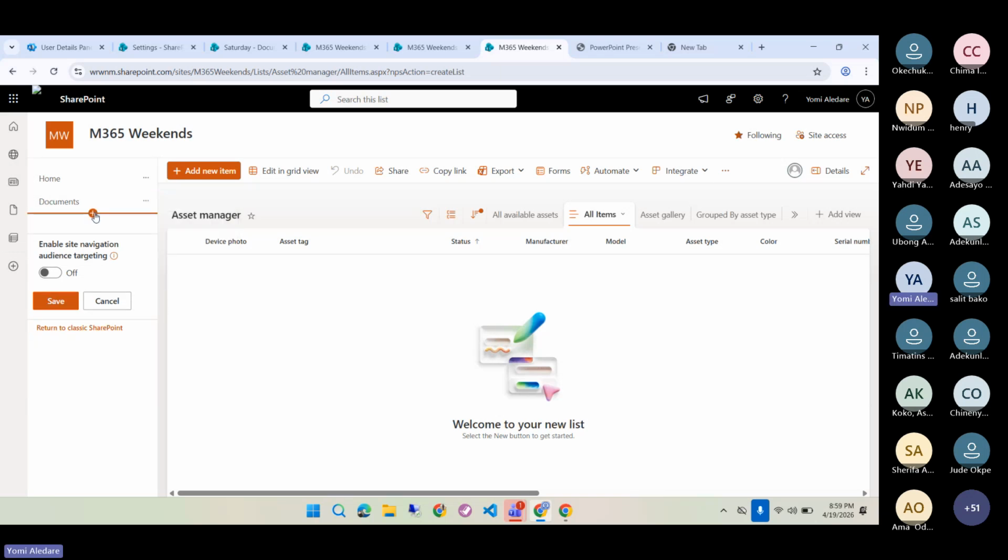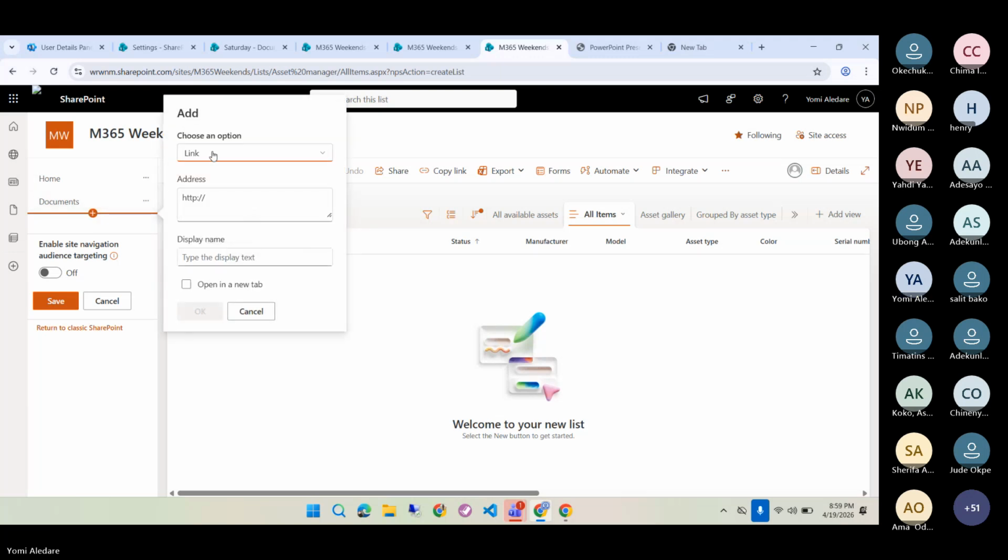So what do we need to add? Let's add our Saturday. So this is a label, and let's call it site assets.